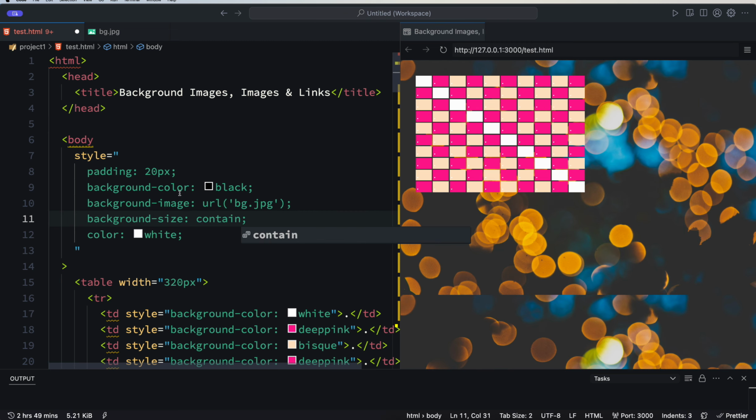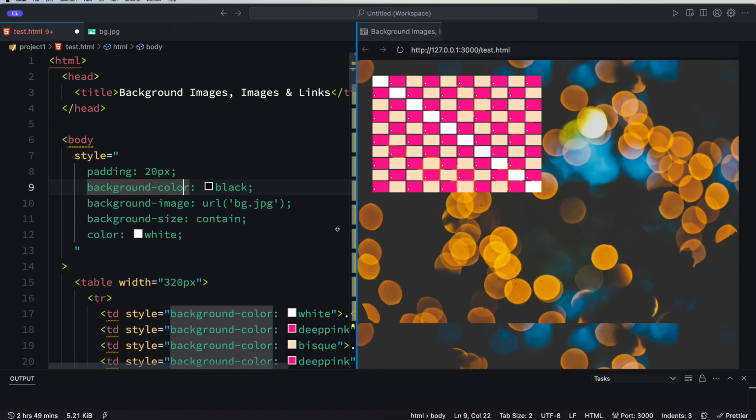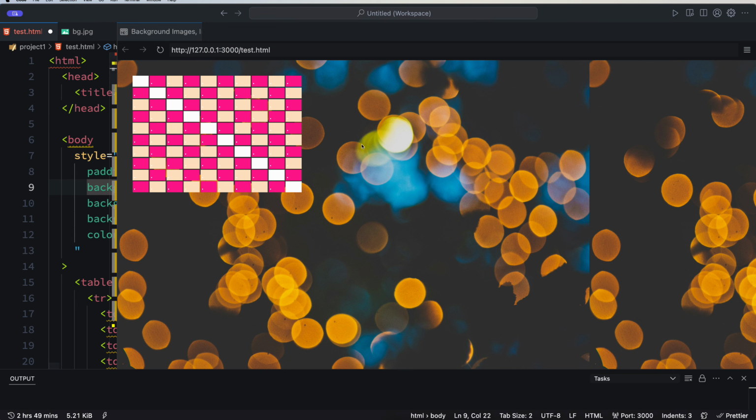So contain means it will just float inside. There are many of it inside it. So when you say contains, you have this weird effect, because you can have many of the background inside the site. That's what it's doing here. If you notice on the right hand side, there's a repetition. So immediately it's finished, it repeats another one again.